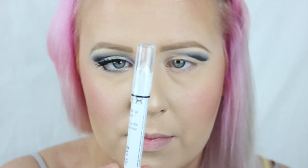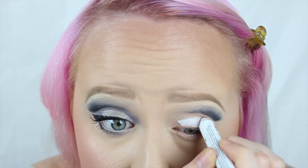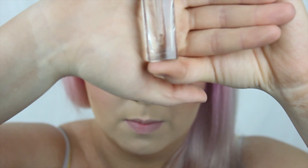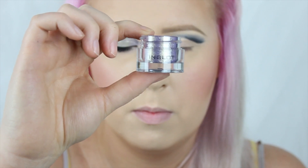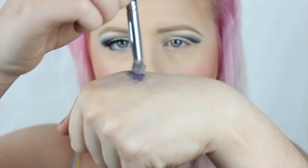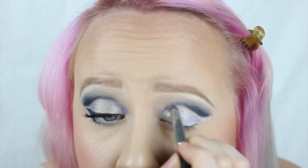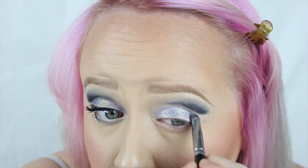Now I'm going to go in with my NYX Milk Liner. This product is awesome and I'm just applying that all over my lid to give me a really nice clean palette. I'm going to be using loose pigment, so I'm using Inglot's Primer — it's just like this clear fluid. Any type of primer will work as long as it's kind of sticky. I'm using Inglot's Eyeshadow 35, this beautiful purple lilac color with like gold plex. I really love it, so I kind of make that into a little paste and then I'm just applying that straight on the white.